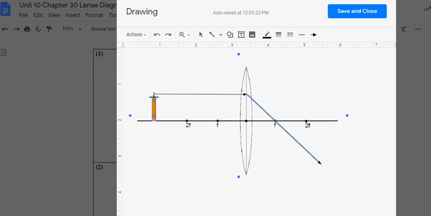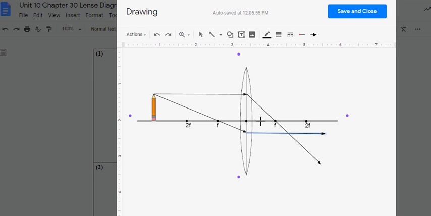Now for the next one, I'm going to go back to the tip of the pencil, excuse me. I'm going to go through the focal point until I hit the middle of the lens. So make sure I have that going right through the focal point and at the middle of the lens. And then I release, and I've made that arrow. Now from that, I'm going to go out parallel to the principal axis. Oops, I accidentally made an extra arrow there, so I can undo it. And then that's that next ray. So the ray is refracted so that it's parallel to the principal axis.